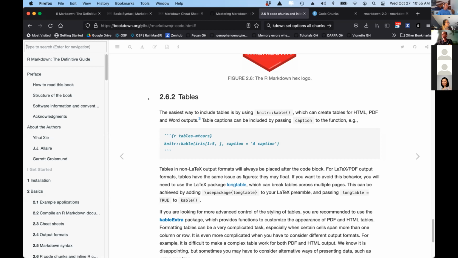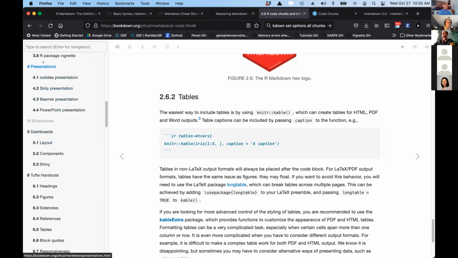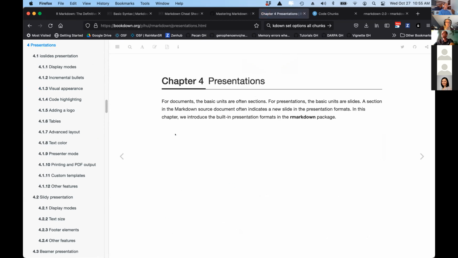Some of the other things that you can do with Rmarkdowns, like I said, you can make presentation slides with it. And I think there's a section in here about that, actually a long section. Here's a short section of it. So you can create presentations using Rmarkdowns. I've never actually done this before, but I feel like it's one of those things where you'd have to put in a little bit more upfront work, but then it's easier to reuse the material.